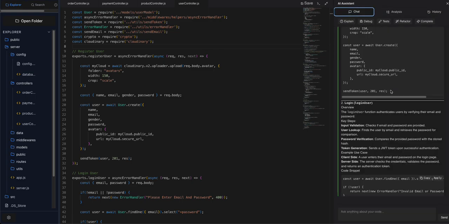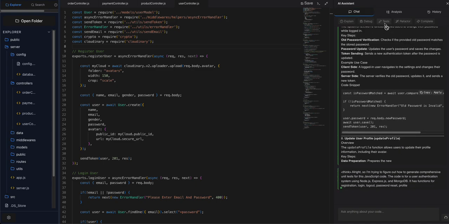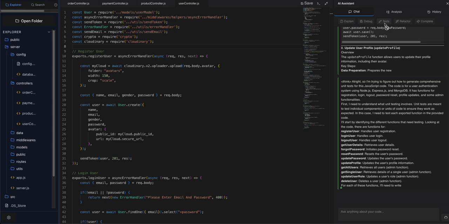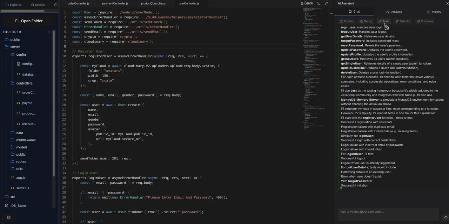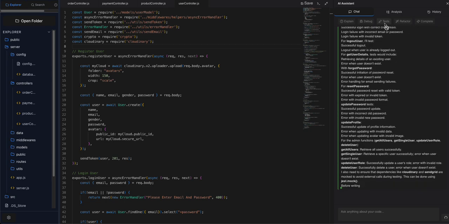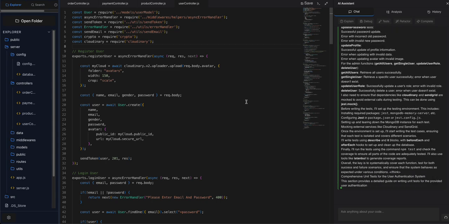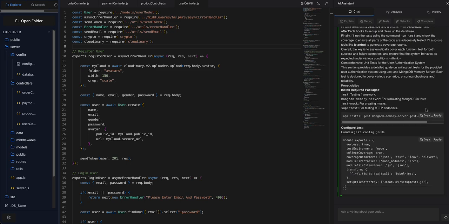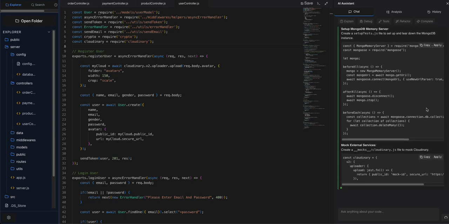Coming back to the code tools part, we can also write tests, generate tests over this file or any of the files. It'll go through the code once again and divide it into modules, whatever modules we have. In this case there's register, login, logout, and multiple operations being performed in this singular file, as this is the user controller file. It'll understand what each of the code scenarios does and prepare a robust test file by itself.